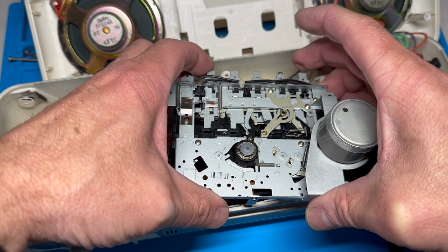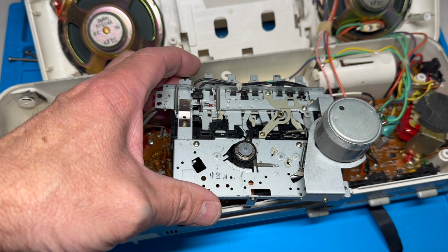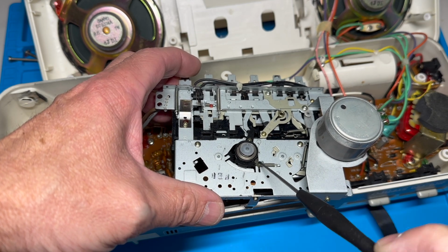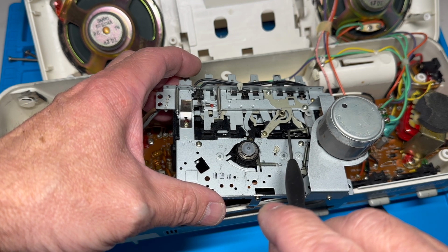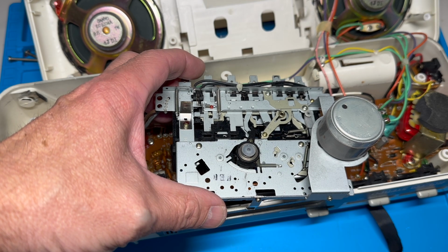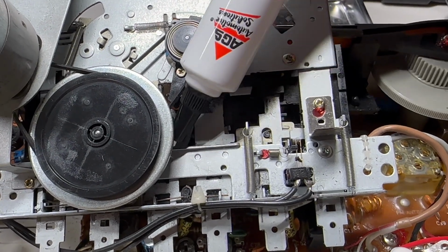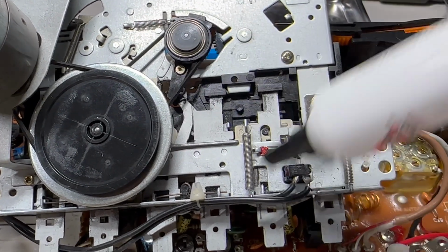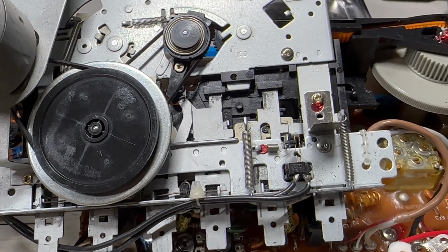Here's the back of the mechanism, and you can see that when I press stop after playing, this lever does not return to where it should go with that spring attached. Basically what I'm thinking is this deck needs to be completely torn down, cleaned, and lubricated, and maybe then it will work properly.